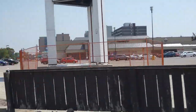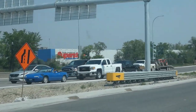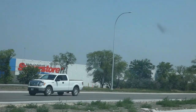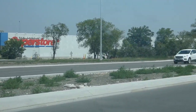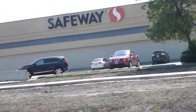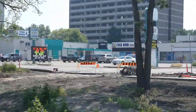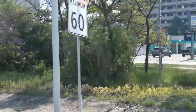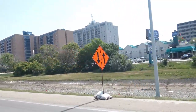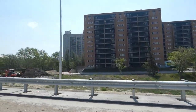When I newly came, this was the area we first started staying in. You find mostly new immigrants living in these areas because you have easy access to so many things, and you also have the superstore down there. It's an accessible neighborhood, and it's very easy for new immigrants to get things easily and just catch a bus. It's easier to catch a bus to downtown, which is like 10 minutes. So this is where most new immigrants come to rent apartments, rent condos, and easily commute to downtown.